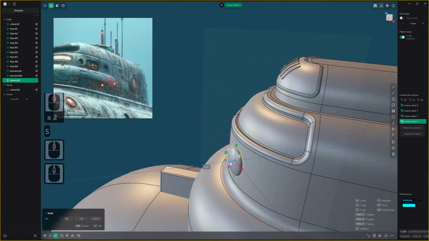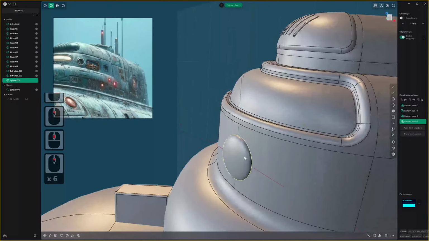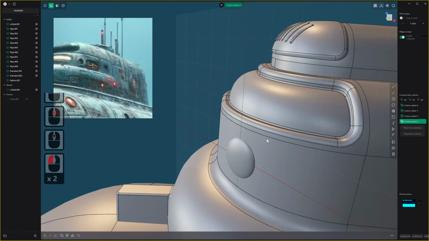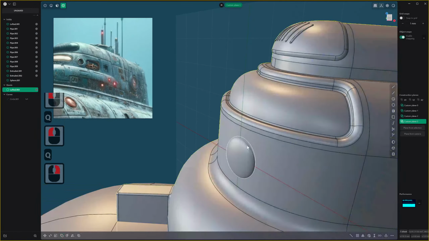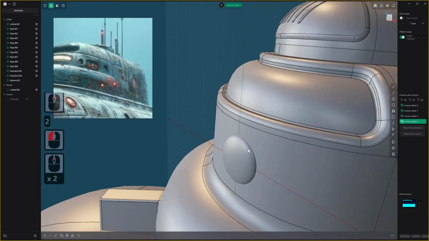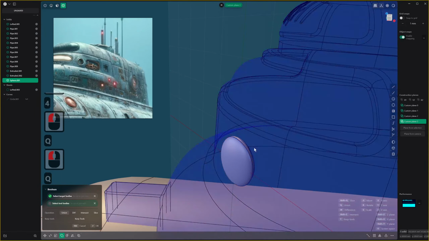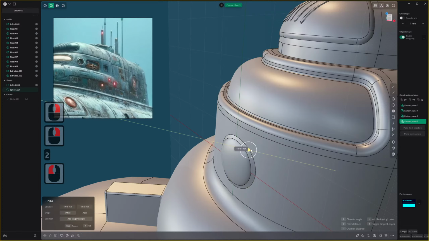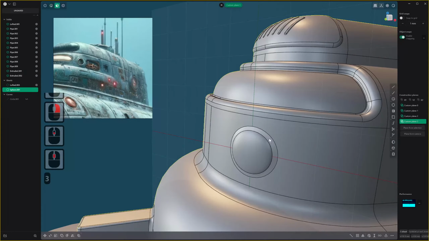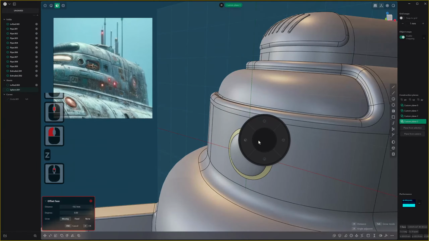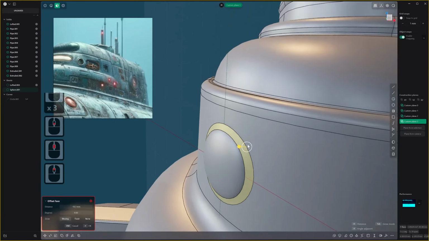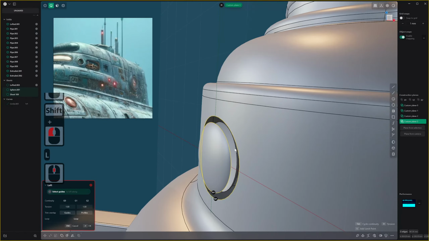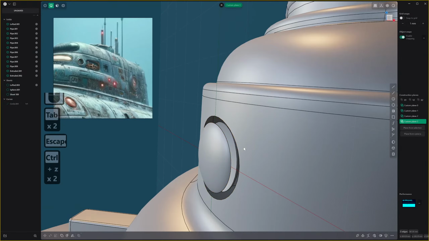Scale it. And this is just so janky. Did it work? Did it join? Okay, that kind of worked. No, we'll just leave it as is.